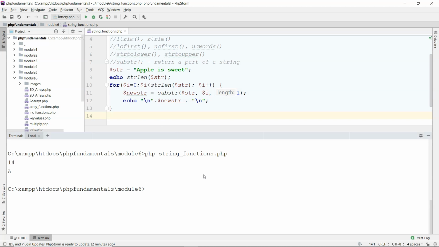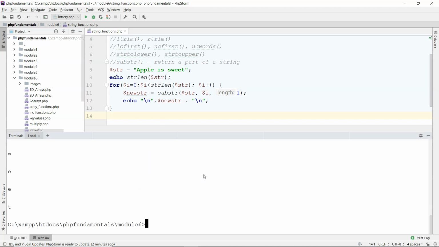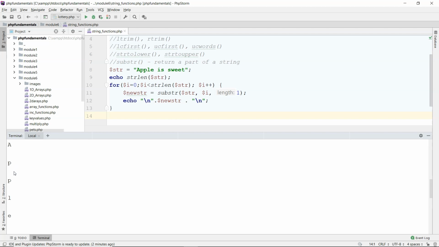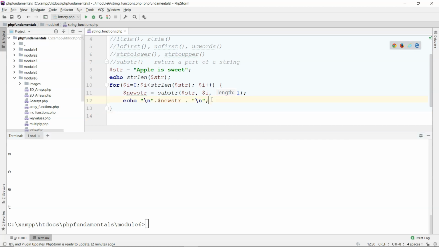Let's do it one more time. So here we go. I'm printing the long string, apple, put a new line, too many new lines here, so every character is printed to the screen. That's one way to do it.